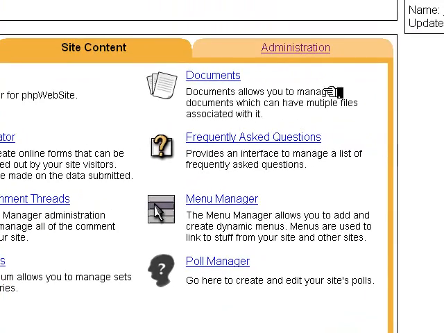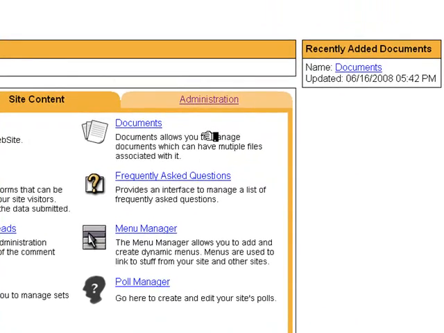You also have your documents section where you can manage documents and have multiple files that are associated in different areas. This is a big boon if you're a business that creates products and so forth, as you can have all of your documentation for any particular product right there on your website, so that if anybody has any questions, problems, and so forth, they can visit right there.